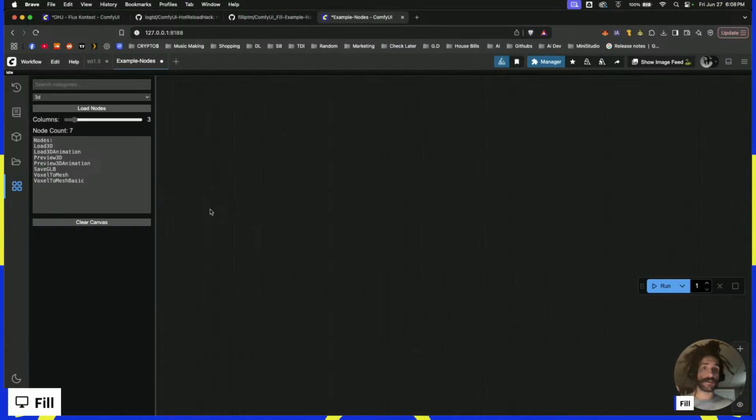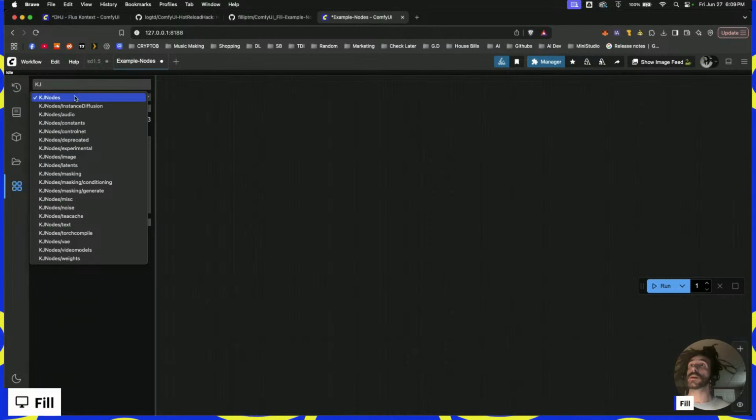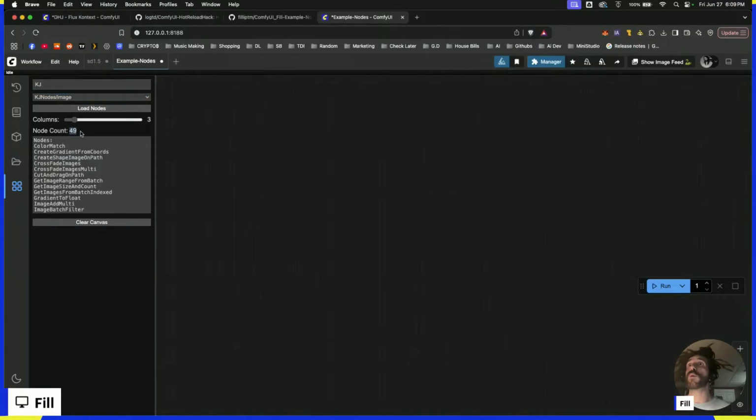And so I basically have coded that functionality into a sidebar because I think it has no business being a node, right? Like in the old days, we didn't have this nice sidebar where we can add pop out drawers for us to add UI elements, but now we do. And so I decided to put it in here because it makes a lot more sense for me to always have that quickly and accessibly, to be like, KJ nodes, and now I have all the subcategories of KJ nodes, and I can type or I can click images, and boom, we have 49 nodes in this node pack.